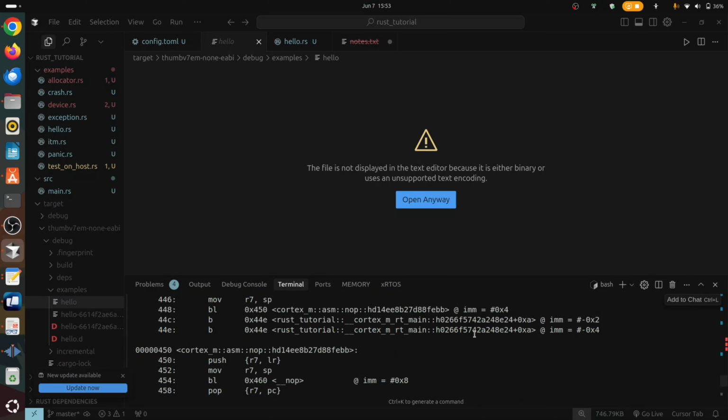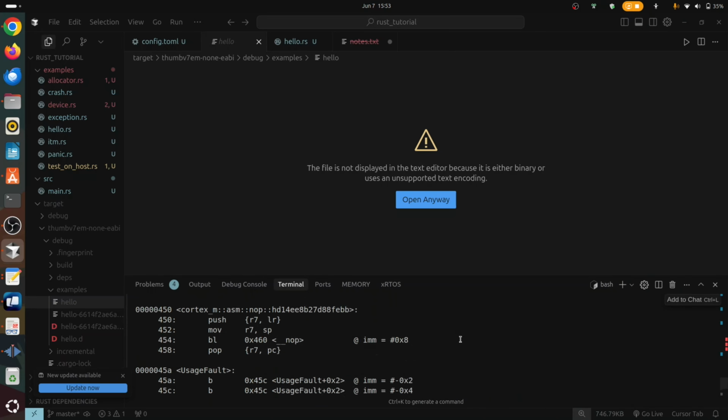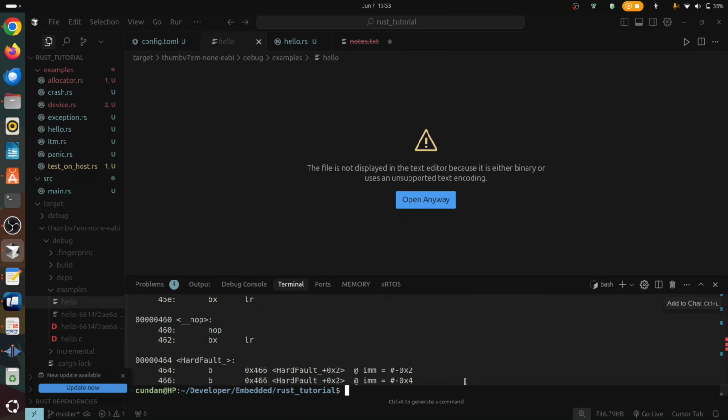It's quite difficult to understand this ASM code, but use this command properly so that you can have the ASM code and analyze it when you want to see the insights of the ASM.